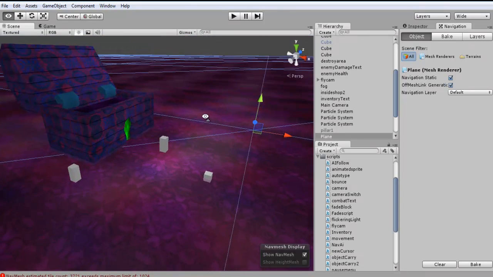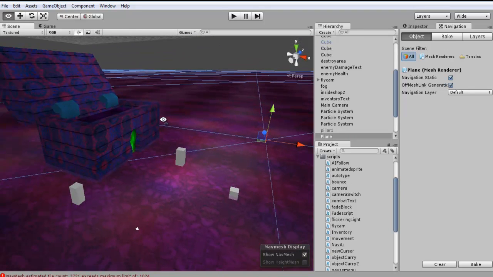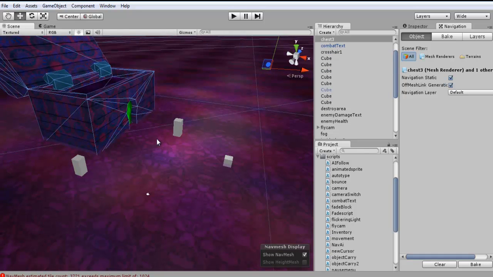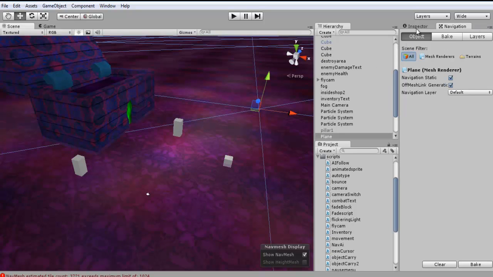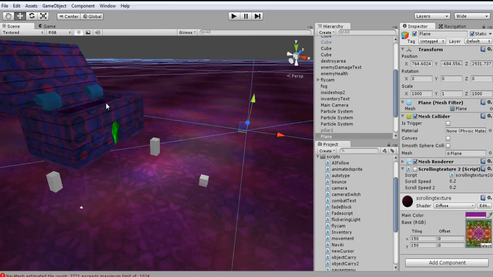Now what we're going to do is actually select all the objects that we want our AI to navigate around. So maybe you want to select your terrain and your objects and whatnot. And I think for now, we could just select all that just so it creates a navigation around the object itself. Now before that, you actually want to go in here, and if your object's not going to be moving around, if it's a static object, so it means it's just sitting in place, it's not going to be moving, because you can actually update it to where if it is a moving object, it'll also affect the AI to automatically update and move around that.